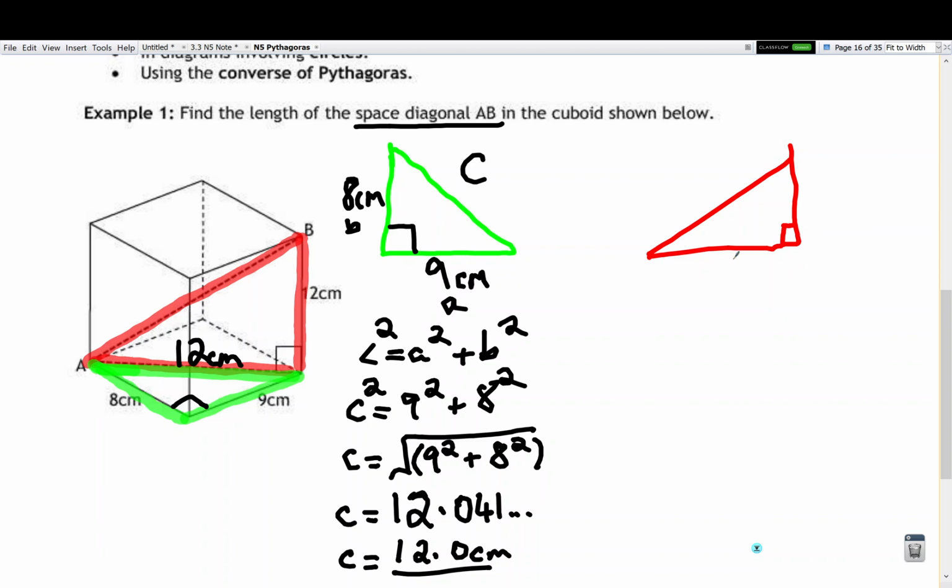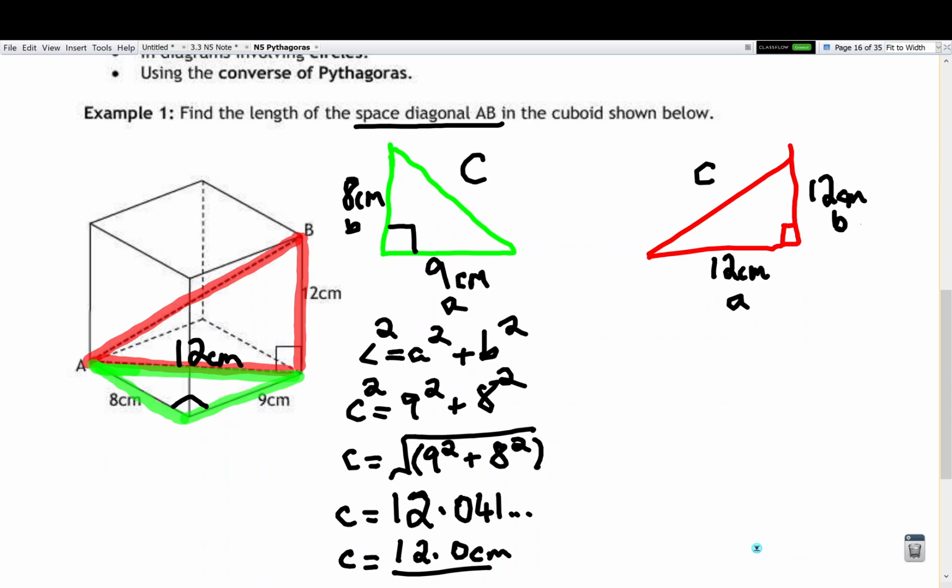So we have 12 centimetres along the bottom, we have 12 centimetres up here, and again, the missing side is across on the right angle, which means it's the longest side, so we're going to call that C. And it's okay to call it C again. You don't have to change the letter. We don't really need to call it C1 and C2, just C is fine, which means 12 and 12 are the 2 smaller sides, which means they are A and B.